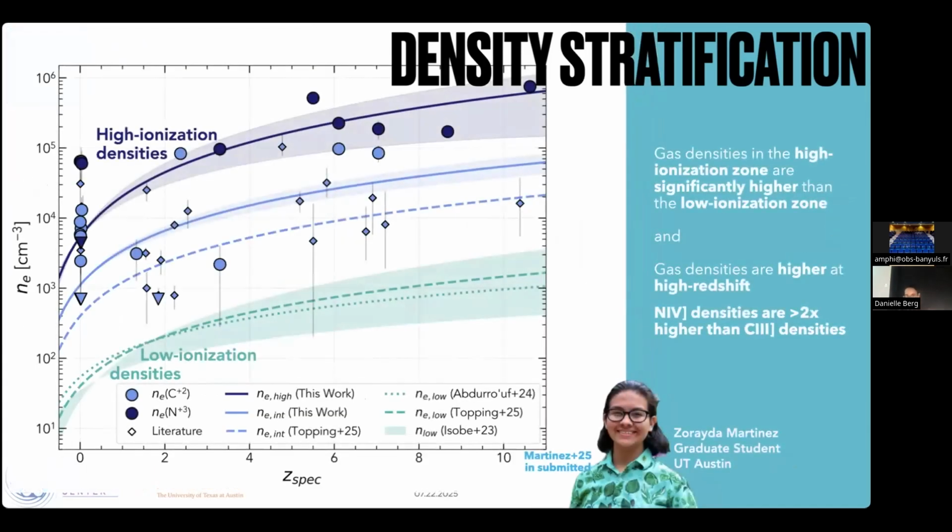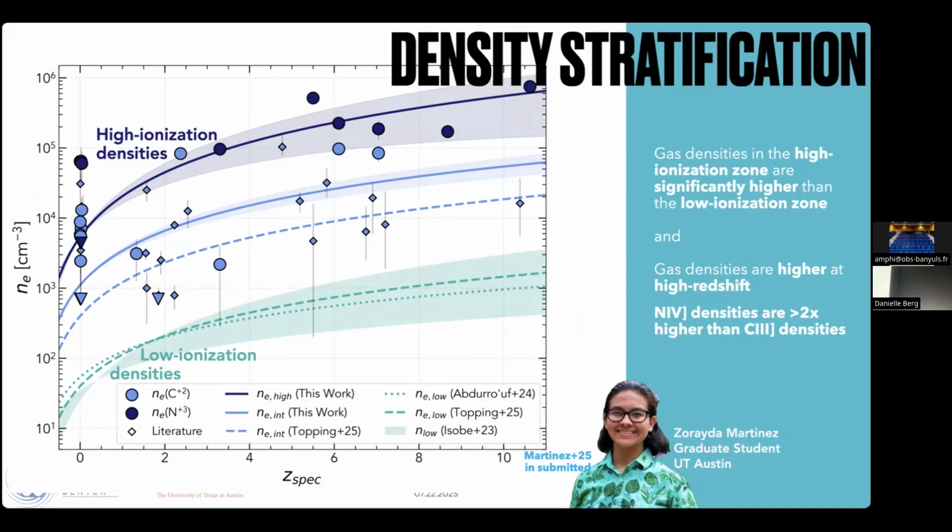And then recently, by several groups, some of them listed here, this has also been looked at as an evolution in redshift. So sulfur 2 or oxygen 2 that are measured from the optical, these low-ionization density diagnostics, again, start at 10 to 100 on average at redshift 0, and they evolve to higher densities, being around 1,000 or so on average at the highest redshifts from measurements.